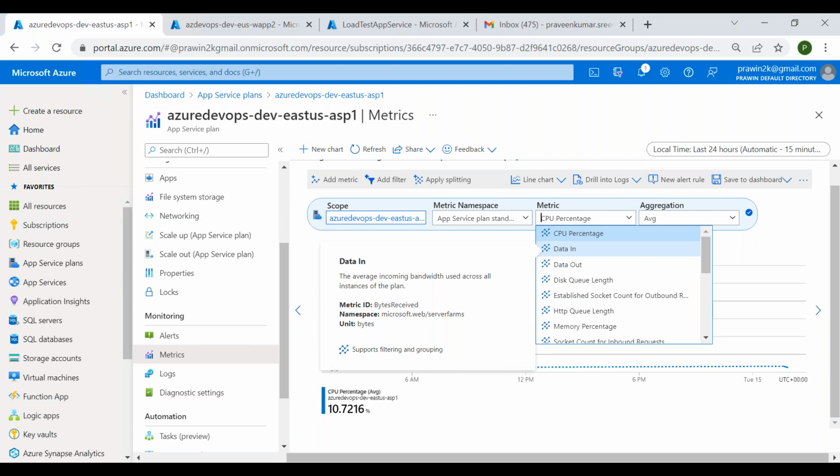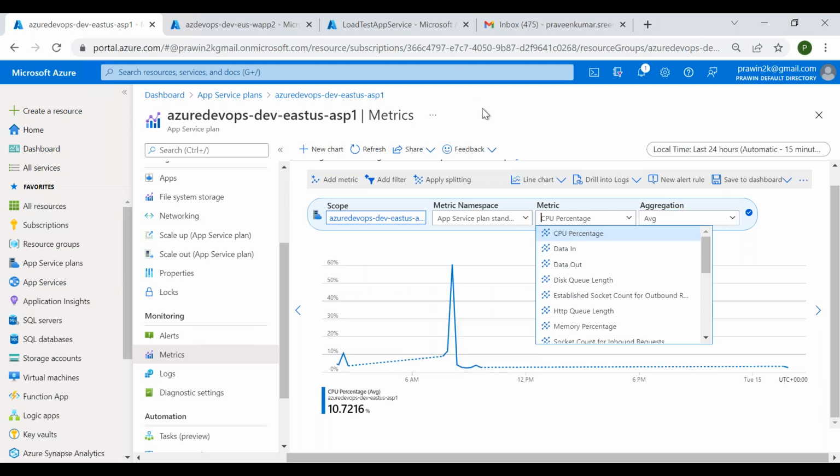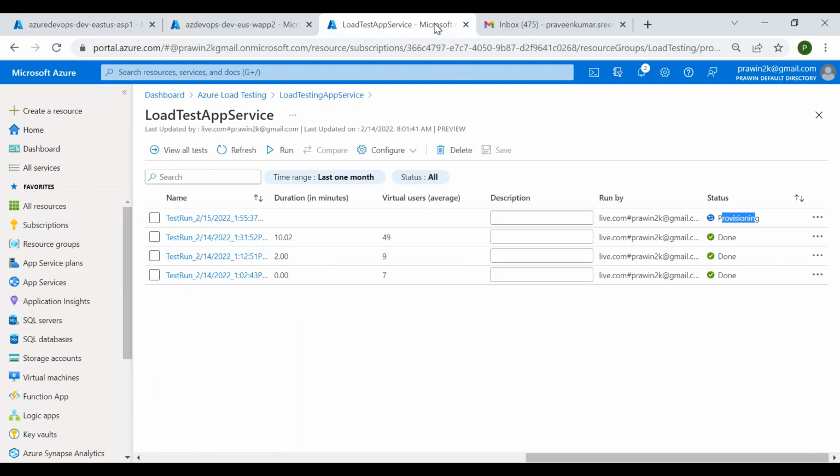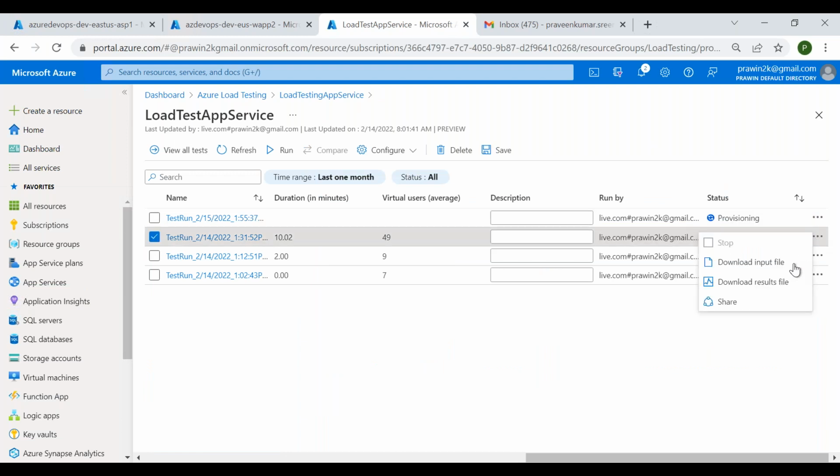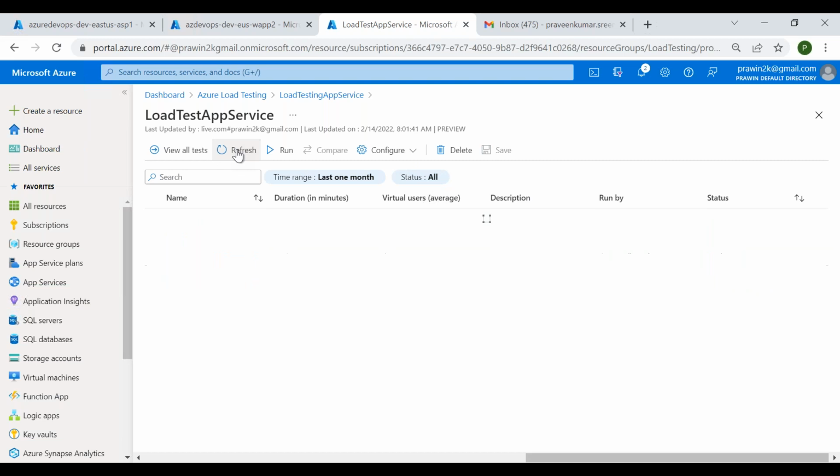The JMeter results will be captured by load testing service, and that load testing service will give us a dashboard kind of thing. We can download that from here. So I can download the files by clicking on this button. I don't want to do that now. I want this to get completed, and then we will see that.